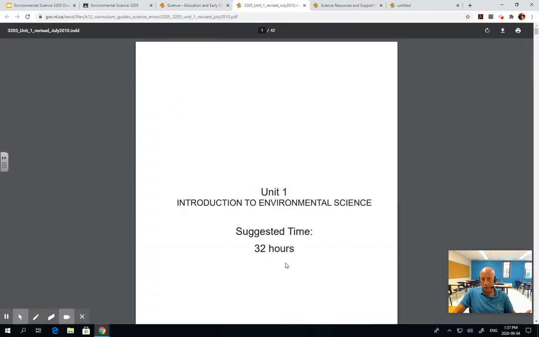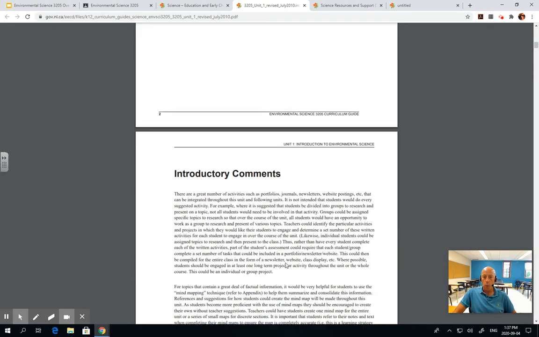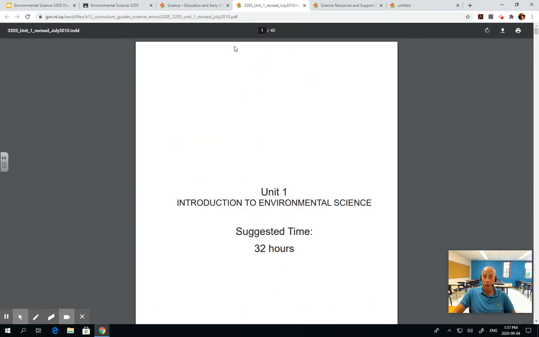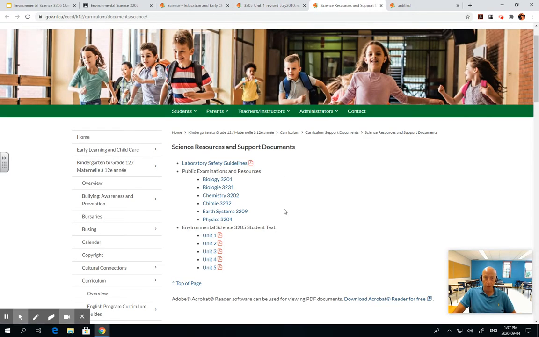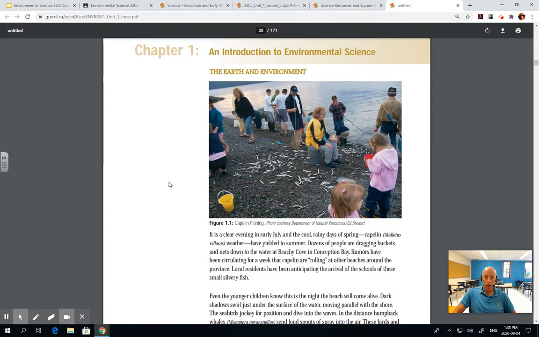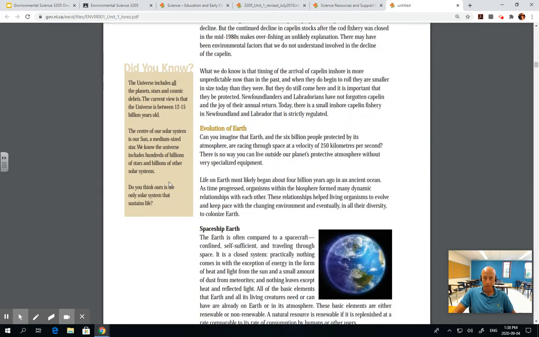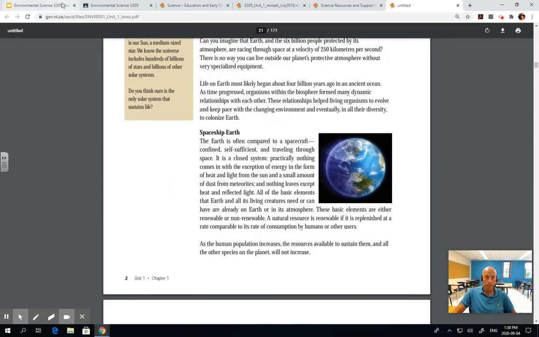This is a teacher document, but if you wanted to look at where the information comes from and how we put together a curriculum, it's the curriculum guide that does that, not the textbook. Okay, the textbook is online and it's right down here in the middle of this page. It wasn't a separate page, but each of the units are also identified, and I opened up unit 1, chapter 1, just to show you that it's a high quality online text, full color, just as if it was paper.